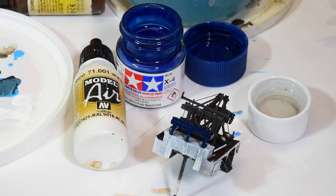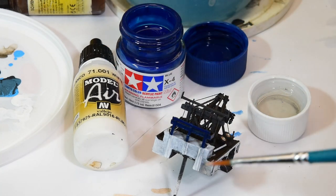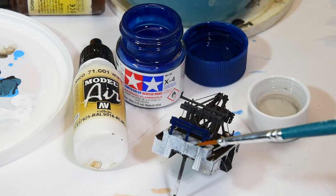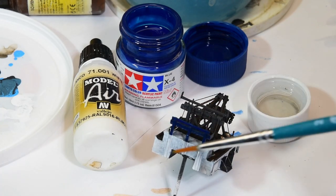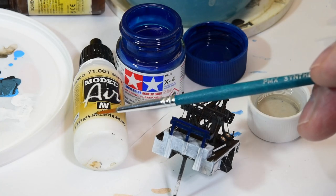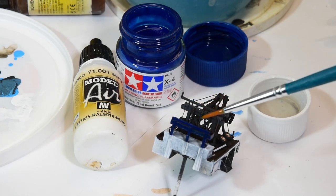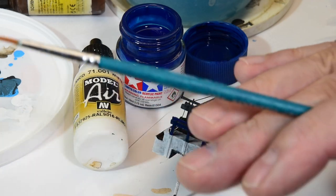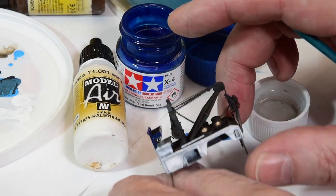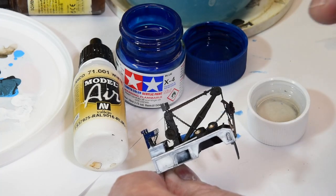Now, if I want to apply Vallejo over Tamiya, I can do it all day long. It doesn't matter. I can put thin, agitate with the brush. This will not cut through the Tamiya. So that's why I use these two paints together, because I love to put Vallejo washes over Tamiya-based paint, because Tamiya puts a beautiful finish over all the detail. I mean, I'm not going to paint this by hand and wreck all this detail.